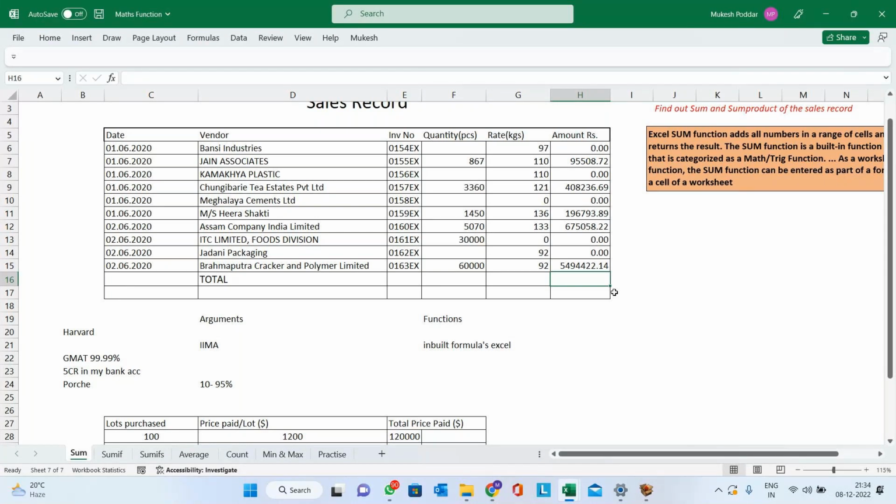Now just see on your keyboard, you would be having two controls and two alts. But both the controls and both the alts have a different function. How many of you know about this?